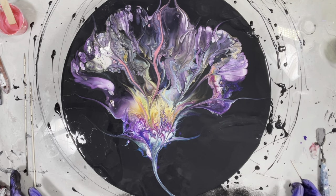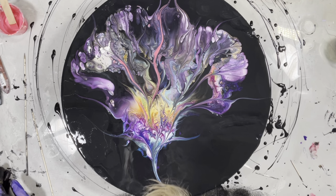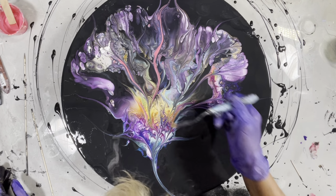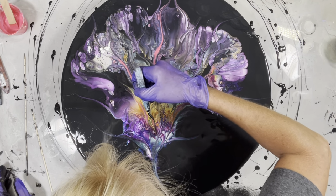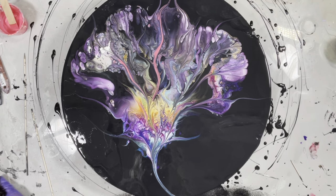I think everybody has their own style when it comes to this. And Niki, oh my God, she has such innate vision with her composition. And everybody has their own little style. Oh, that's pretty. I'm glad I brought that in.